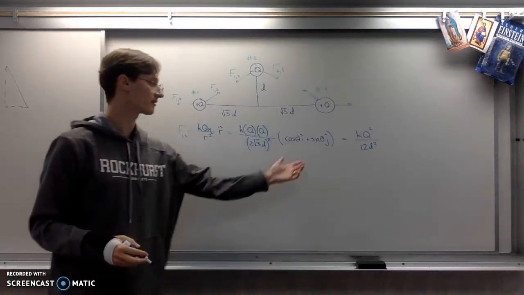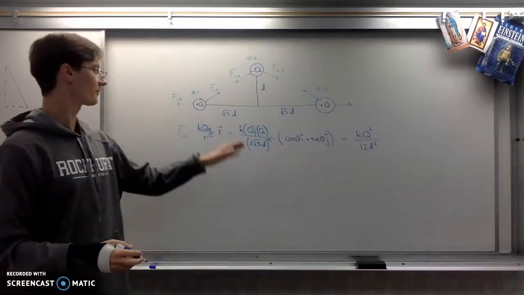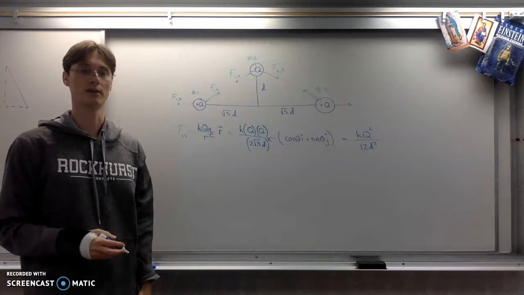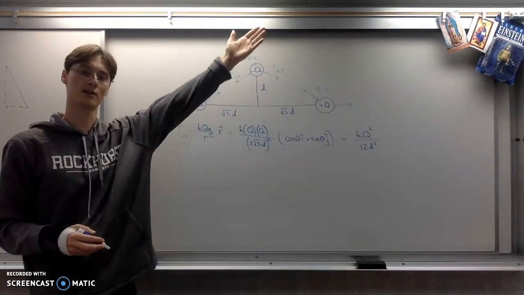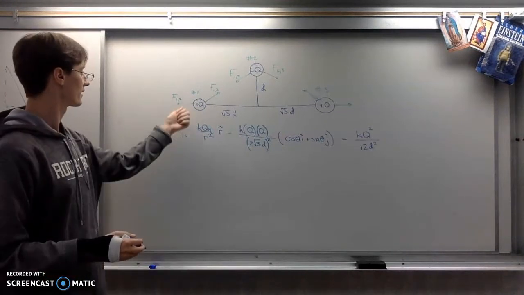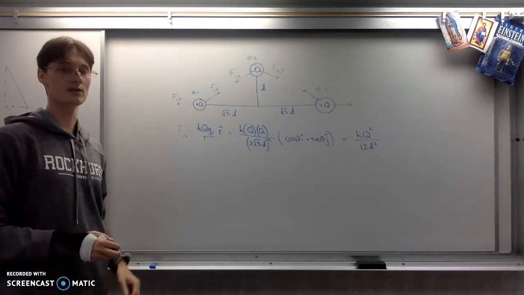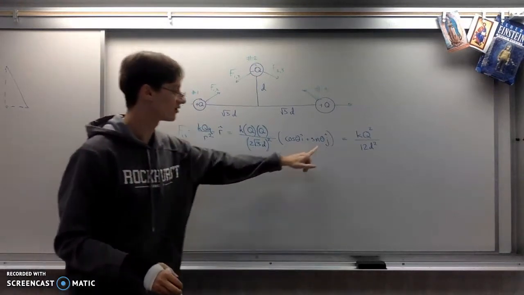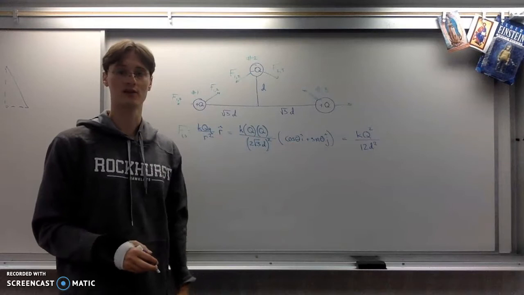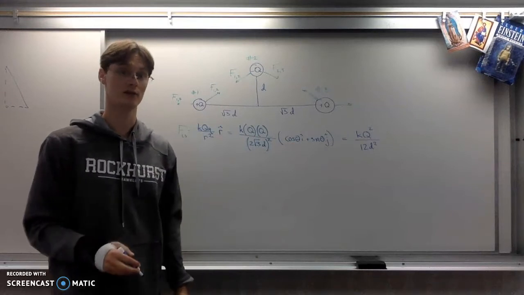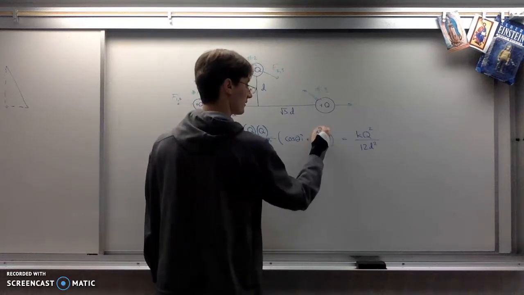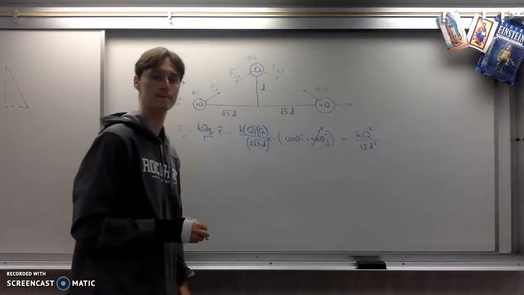Now next, the R hat thing. If you have something like this force, then you're going to have both an I and a J component, because it goes to the right and also up, so it's going to have some of each. Whereas this one, just looking at it, you can see the J component is going to be 0. I don't need to mess around with definitions of trig functions if I don't have to. In this case, I don't have to, so I won't. I'm going to say 0 for the J component.